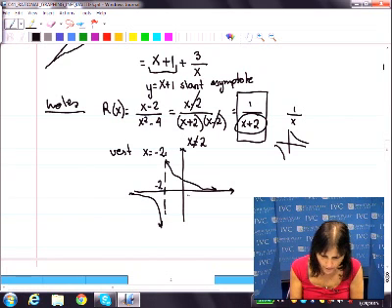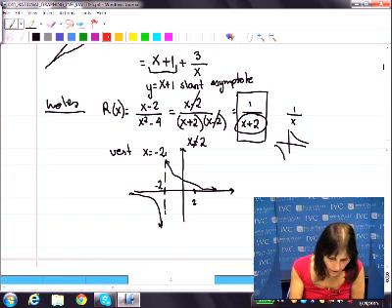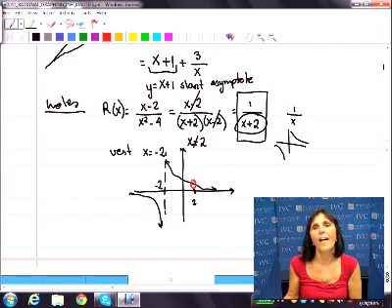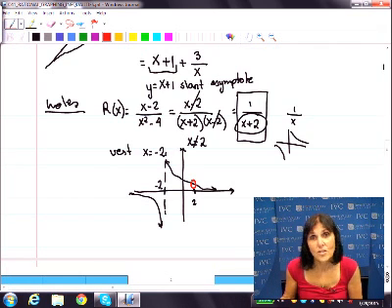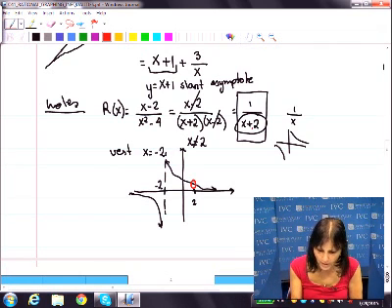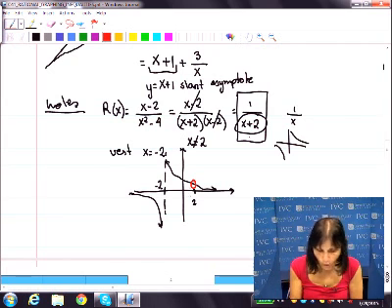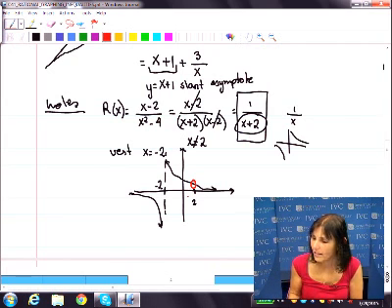What's going to happen at 2? Here's your 2 somewhere. x cannot be 2. What does that mean? If you look closer, you're going to have a big hole there. There's a hole in there, even though it looks like this. So this function is behaving like 1 over x plus 2 with a hole in it. Alright, very good.